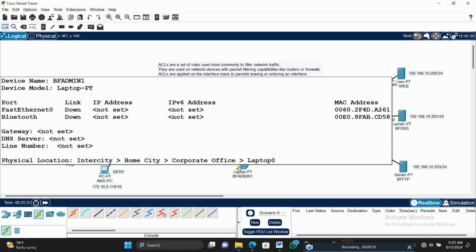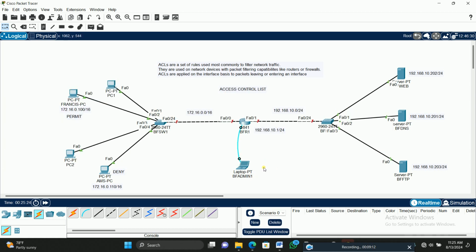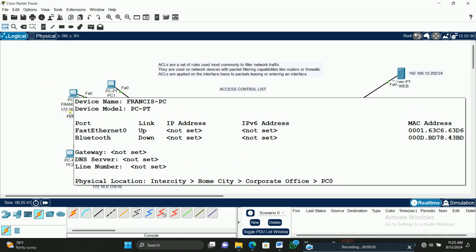Sometimes in the real world, you have to just install PuTTY or Teraterm. They are software that you can download. Teraterm you can buy, PuTTY is free. But I want you guys at least to buy the one that they are selling, so that you can have all features. So let's configure the PC first, which is the Francis.